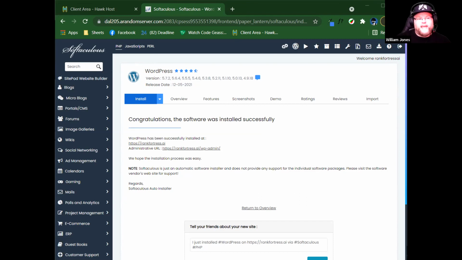Gutenberg actually does have blocks that you can use. However, what happens with a lot of those blocks is it makes the site code heavy. Anytime you make a site code heavy, which is what Elementor does, Divi does, etc., it adds a bunch of CSS and JavaScript, which tends to load it down and makes it slower, and then your core vitals suck. It may make it pretty, but your core vitals will suck. And that affects your page speed, which then affects your mobile speed, which then affects your SEO rankings.